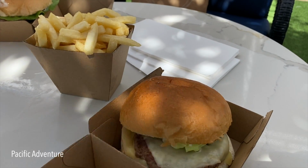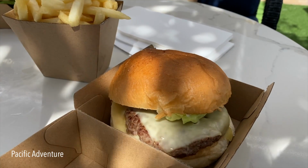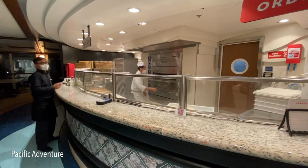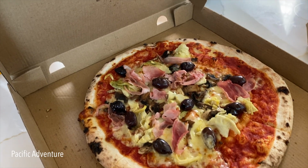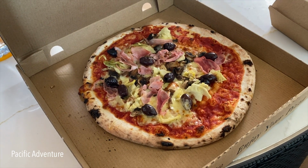P&O's complimentary food offering ends there though, with every other venue attracting a surcharge. This includes poolside pizza and burgers to pies and cake in the lobby. While the quality of the extra charge items on P&O is, in my experience, quite high, in comparison to Carnival, the cruise line just doesn't offer the range of included dining options that families in particular will appreciate while traveling.